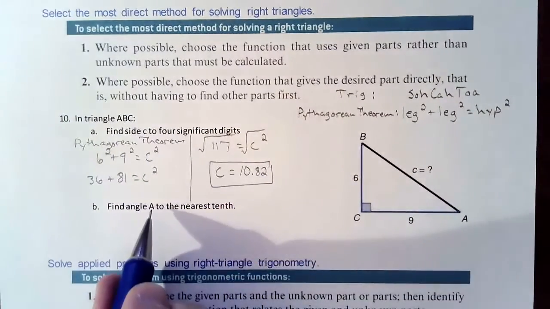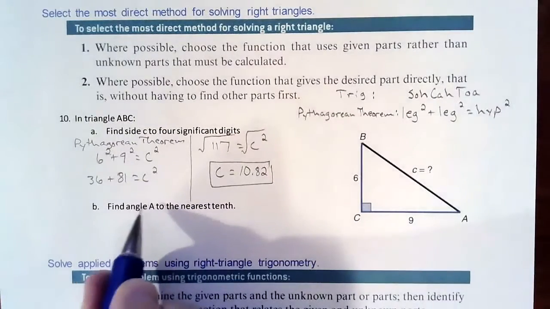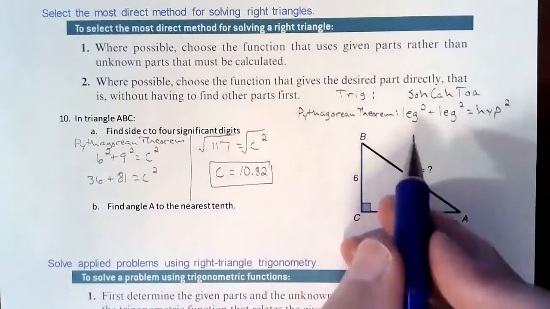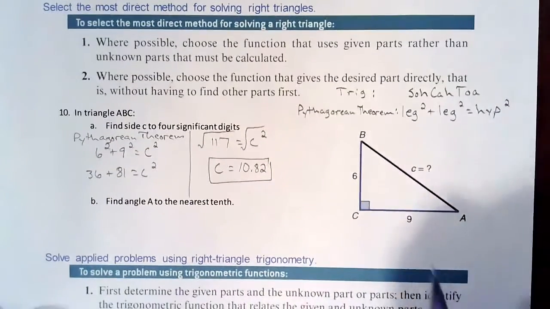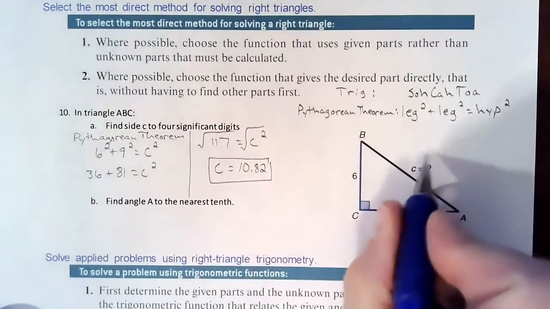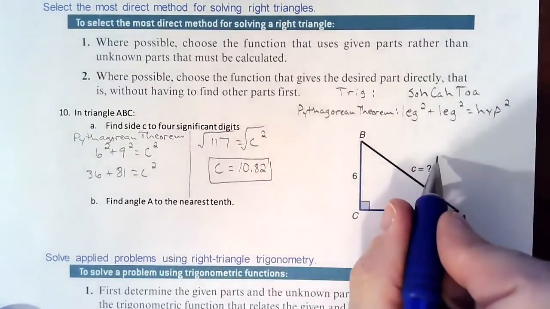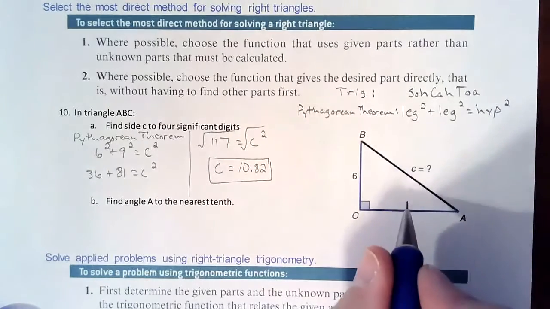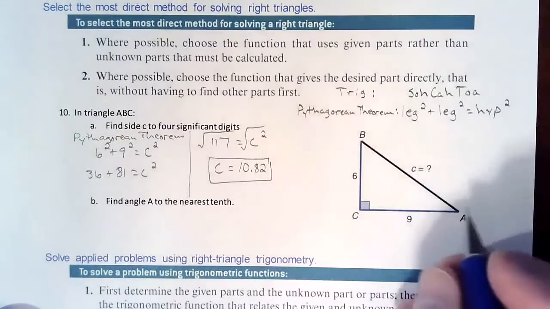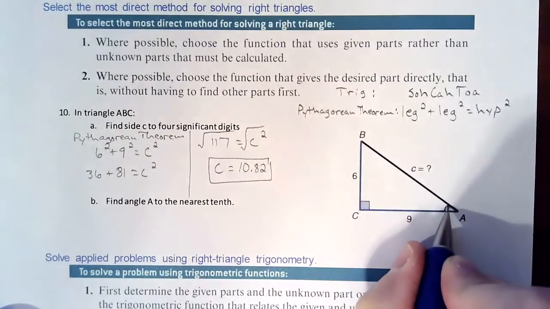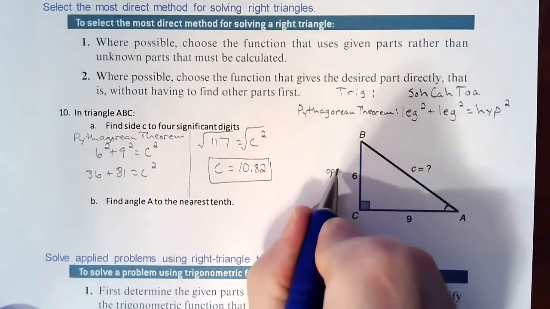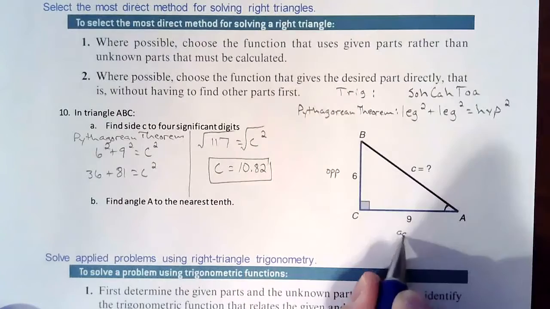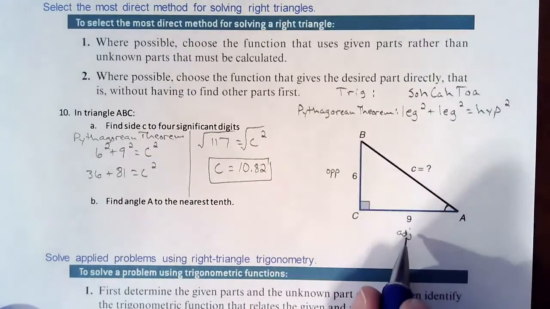All right, so on this one, they're saying find angle A. As soon as you're connecting anything related to an angle, then you're going to have to use sine, cosine, and tangent. We just got to figure out which one. Now, I'm going to try to avoid ever using new information that we just found, because if it's wrong and then I use it, it guarantees the next part to be wrong. So if angle A is what we're looking for here, we have the opposite side and we have the adjacent side. So we're going to want to use tangent on this one.